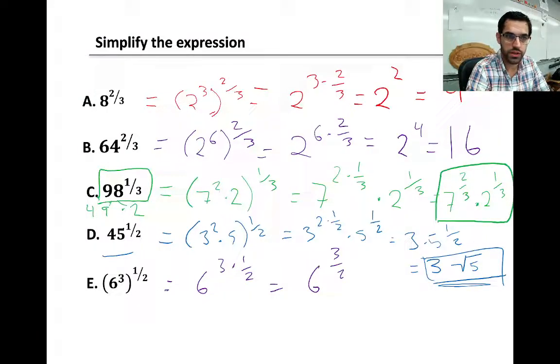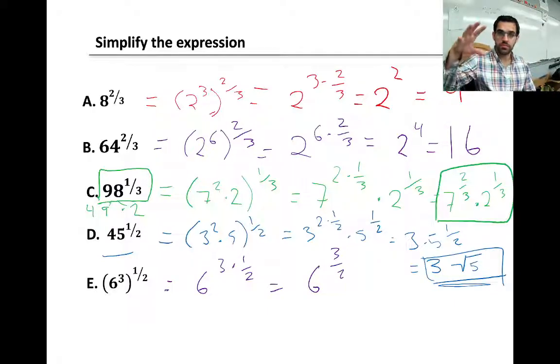Okay, straight to examples. If I have 8 to the power of 2/3, I want to simplify this as much as possible, which means I want to make the base number as small as possible and write it with a single exponent or no exponent at all. So the first example, example A, the base number is that 8, and the exponent of that base is 2/3. So the first thing I want to do is pick on the base of 8. What's the biggest exponent I can pull out of 8?